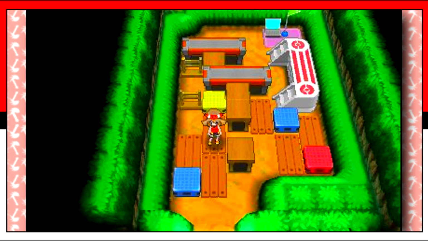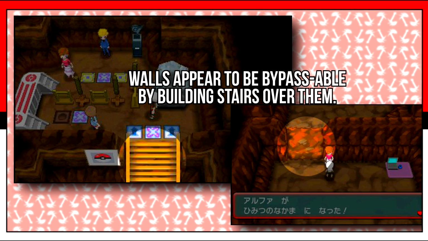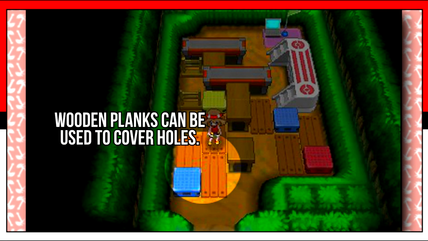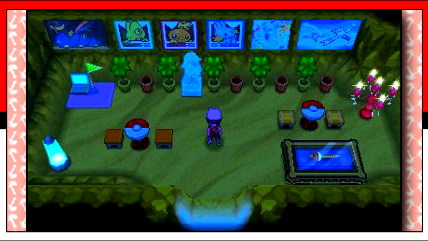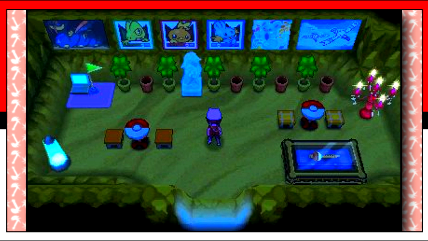Also, along with former obstacles like holes returning, new obstacles like walls can be found at certain bases, mostly cave bases, but these obstacles can be bypassed by covering the holes with wooden planks and building a stairway up the walls. Time also plays a factor, and your secret base will turn dark, activating light sources like lamps in your PC.